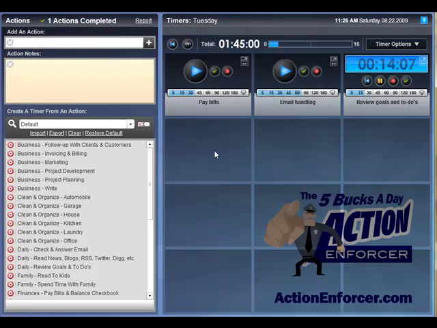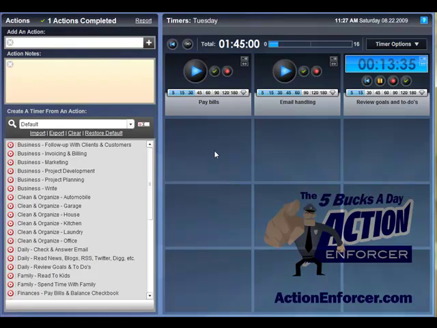Maybe when you submit articles, for example, you do them in batches. So you might have a timer for each different task, like submit articles to directory A would be one timer that you set up, and you say that's going to take 15 minutes if you've got a batch of 10 articles or whatever. And then another timer would be set to rewrite the resource boxes and the titles for all the articles, and another timer for submitting the articles to directory B, and so on.